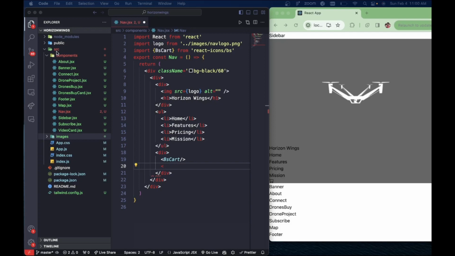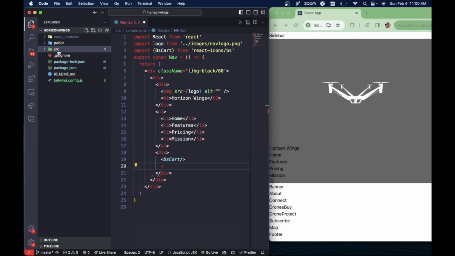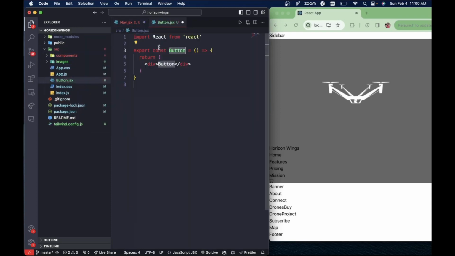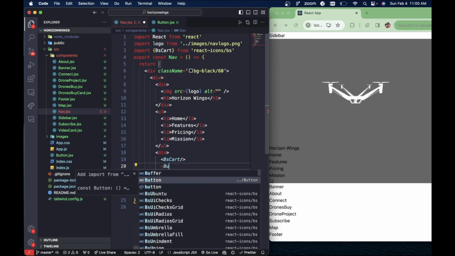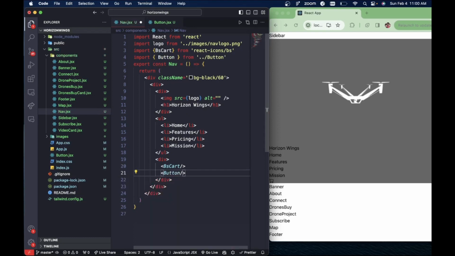Okay, down here we're gonna create a button.jsx. Okay, this button is gonna take in a lot of, let's see, I'm gonna have a button like this because we're gonna have repeating buttons, so we just want to reuse the component.